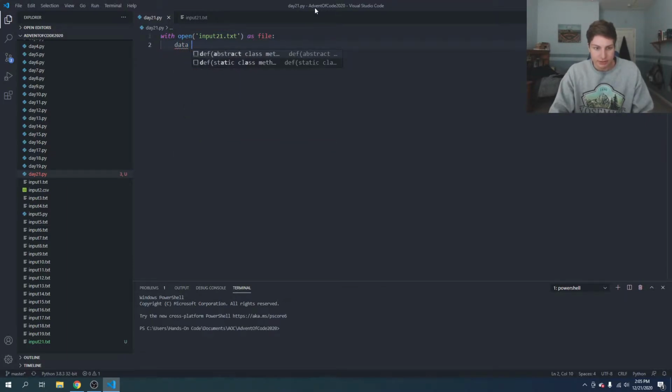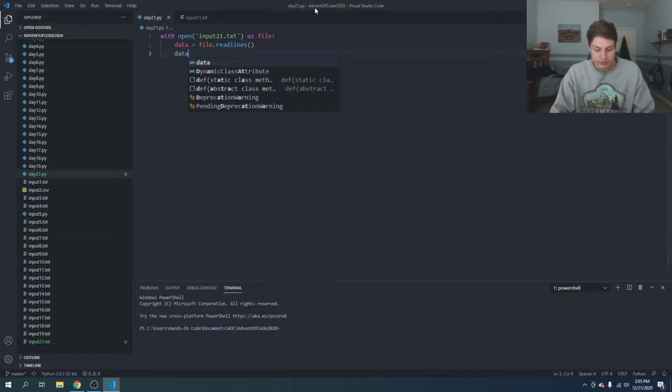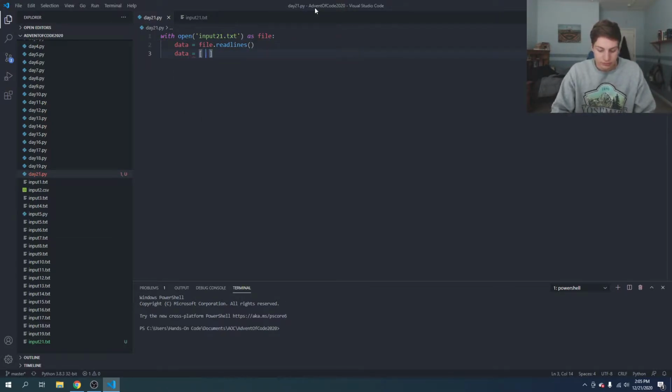And we'll say data is equal to file.readlines, and data is equal to line.strip, for line in data.